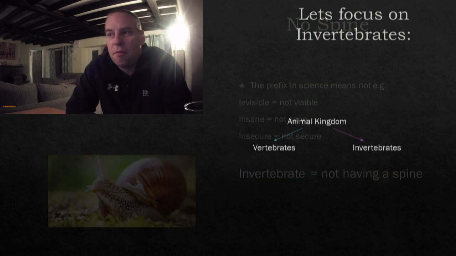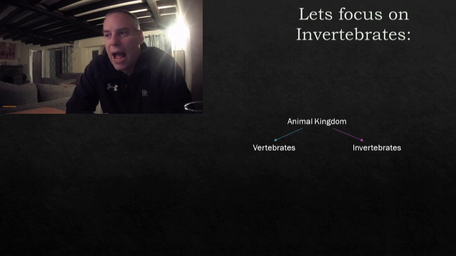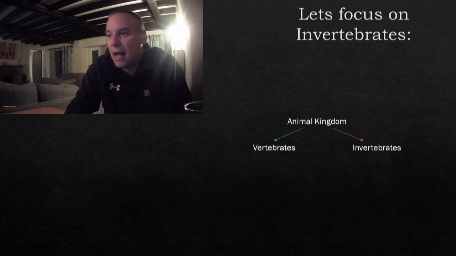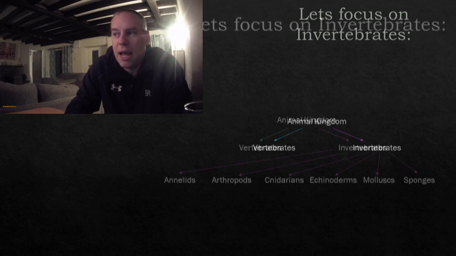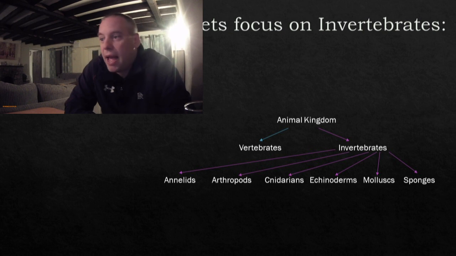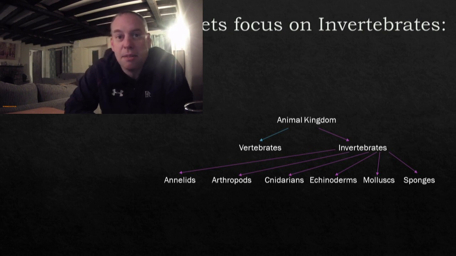Let's focus then on invertebrates and see what we've got. So we've got the animal kingdom here, and I've split them into vertebrates and invertebrates. I'm going to ignore the vertebrates for today's lesson. That is going to come into another lesson, so we'll do a specific lesson on vertebrates a little bit later in the week. We'll look at invertebrates, and that is split into, well, I've split into 6. There are more, but for our purposes, 6 is enough to start looking at. And those 6 are annelids, arthropods, cnidarians, with a silent C, echinoderms, molluscs and sponges.